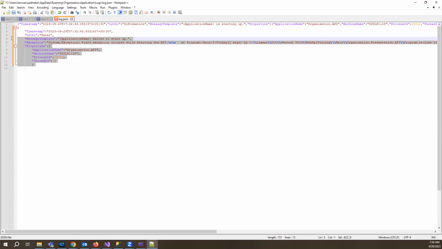Okay, so this is how you can then use this JSON file or JSON content of structured logging, and this can be consumed by another application which can help you in creating a custom monitoring and error logging application. Or this can also be used by third-party monitoring and logging applications like SEQ. So maybe we'll cover it in another tutorial, but that's not in the scope of this tutorial.